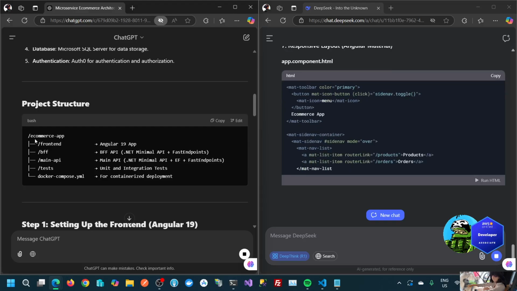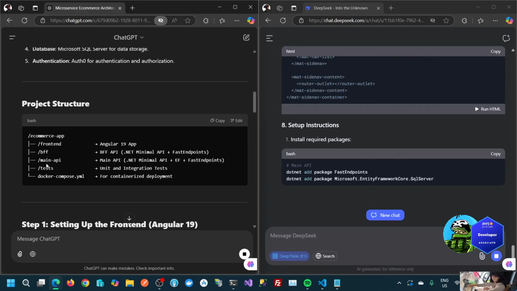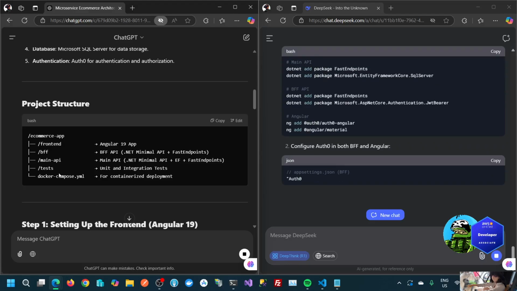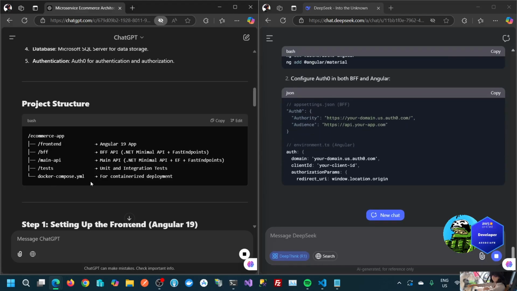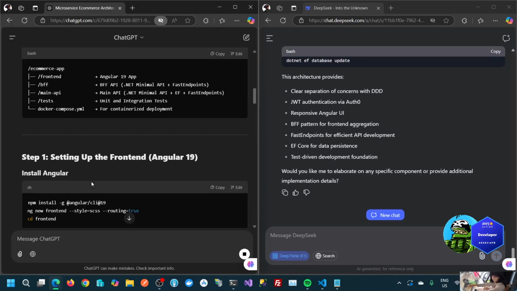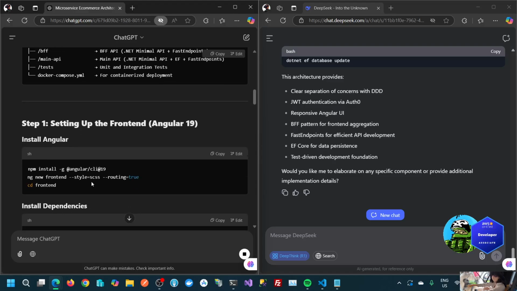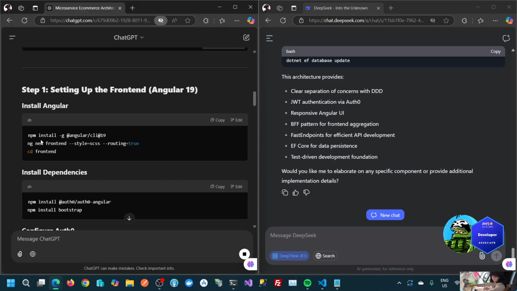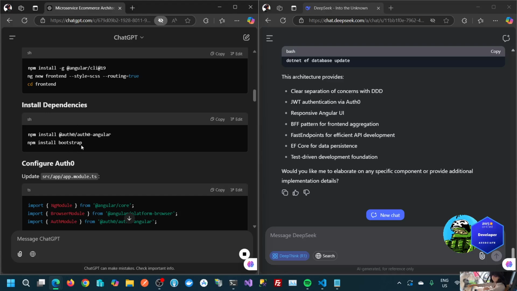So this is the project structure: frontend, backend for frontend, main API, tests, docker.yaml.